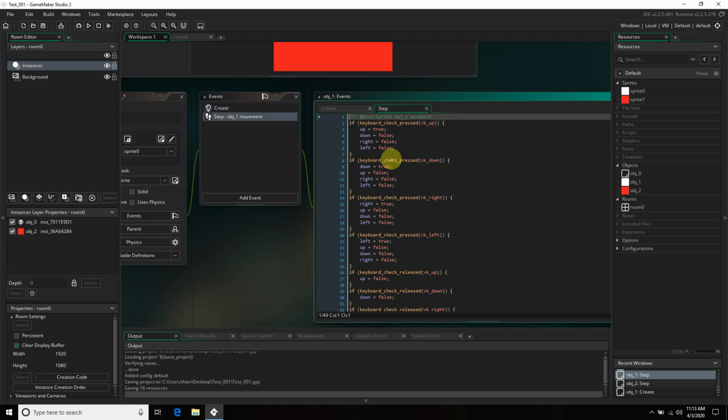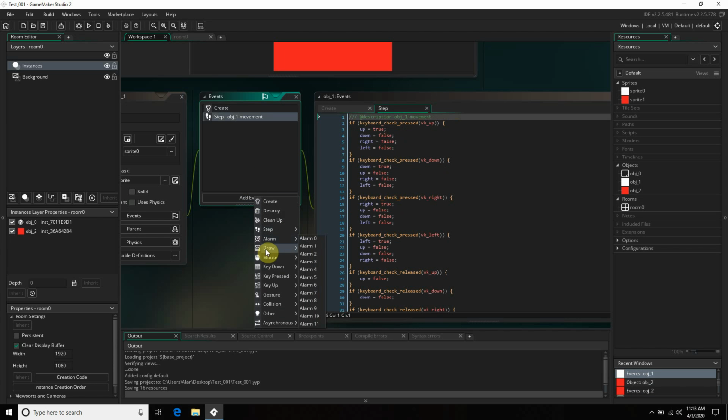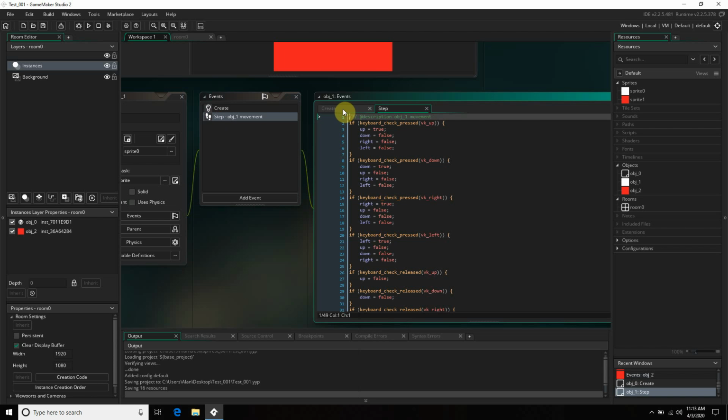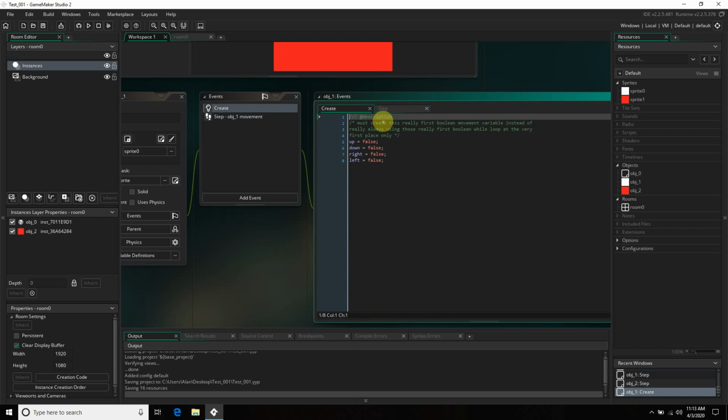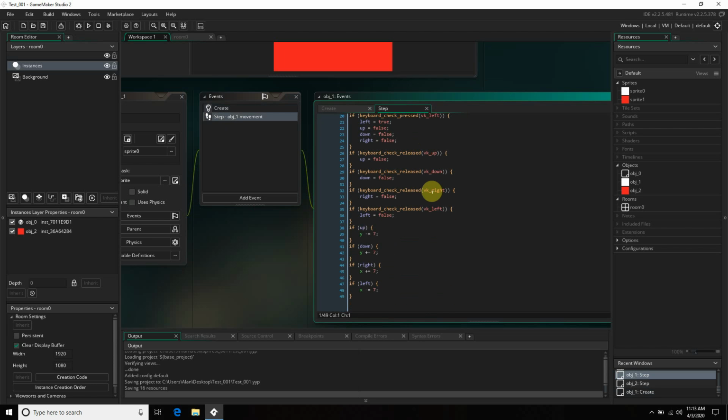I just realized that Alarm, Draw, Mouse, Key Down and gesture and collision can all be created in the Step event code, because these two are the most general, broad coding events that you can use no matter what. Within this movement code, be aware that this is only horizontal and vertical movement without any diagonal movement, the most basic algorithm.